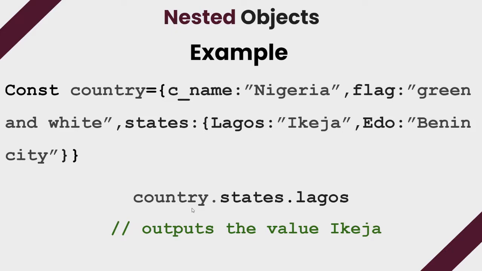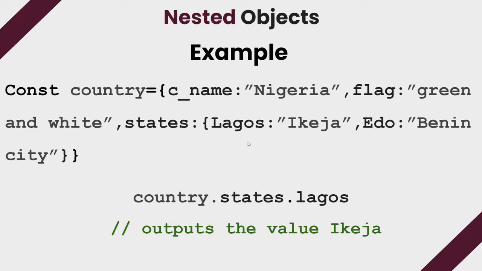So it begins with country dot state. Now we all know that the brackets and the dot notation is what we use in terms of referencing values within an object. So the country dot state, if it were to be just these two, it would actually give you this entire object as the value. And as we all know already, you cannot print the entire object on the screen. So what you would only see would just be the object itself. That's the object name appearing on the screen.